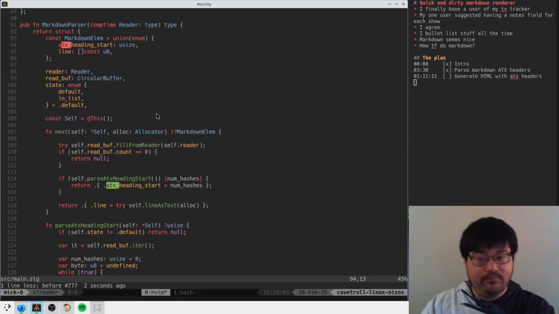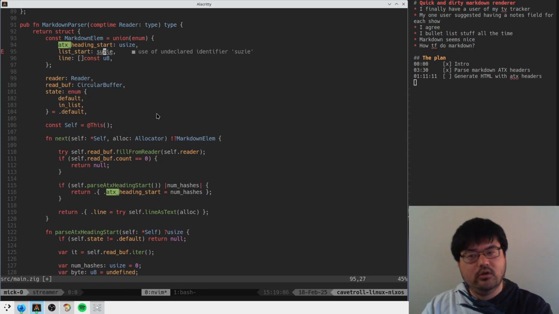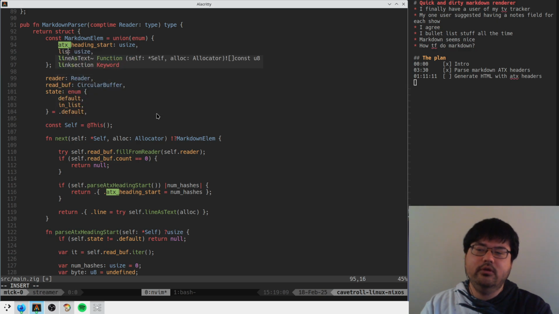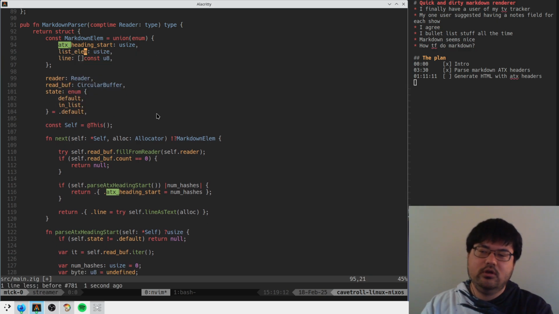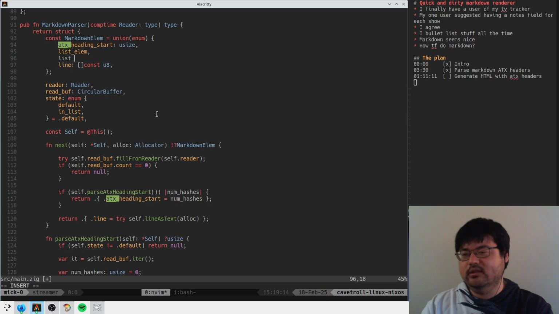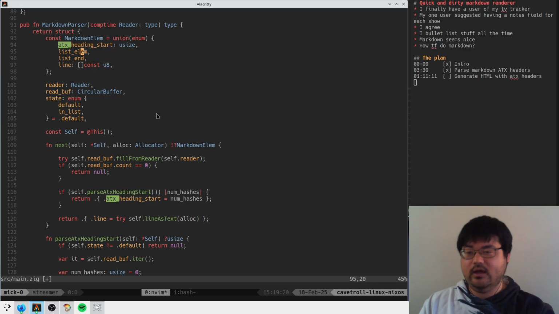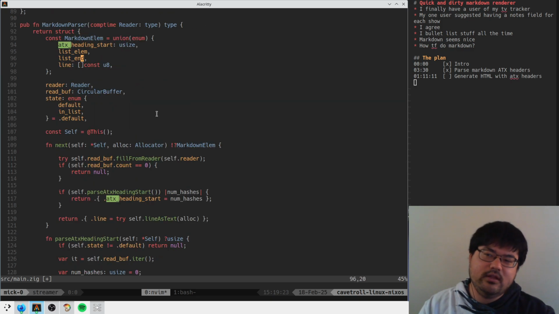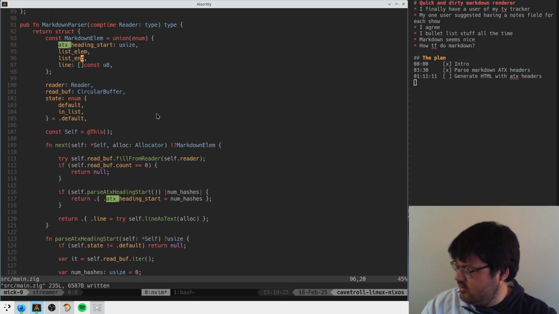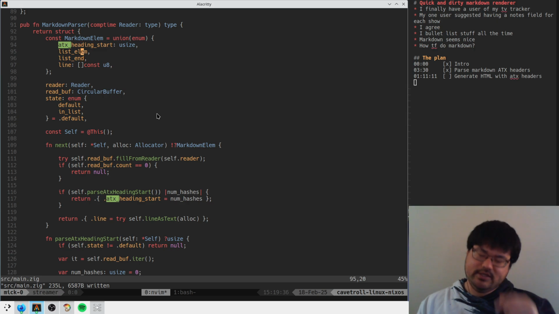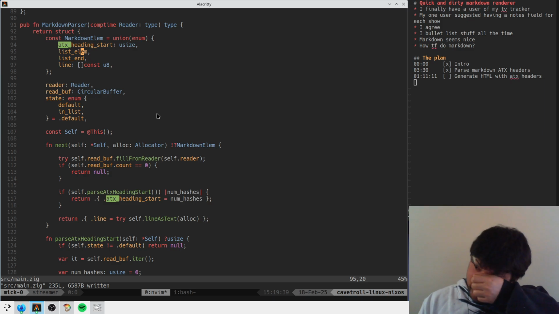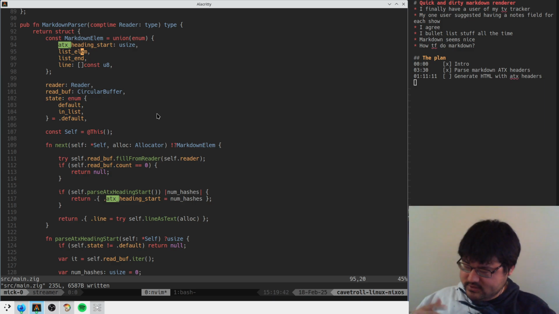Which means that this has to emit list start, or maybe list elem. And who's list elem, line, and list end. So if we see a list element, we know that we have to start our list. Then we see a list end. I'm assuming that maybe there are nested lists. There probably are, but I think that's probably fine actually. As long as we have the same number of list ends to list elements, this should just work. Like this interface.